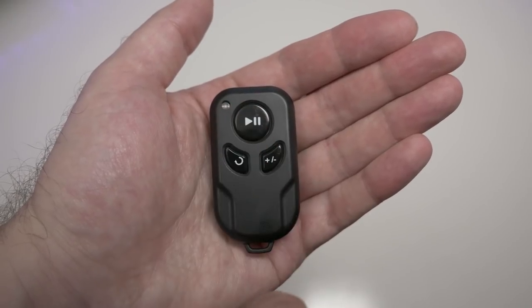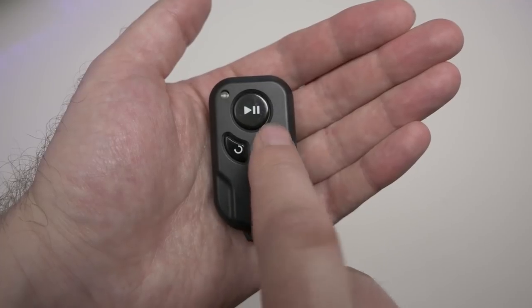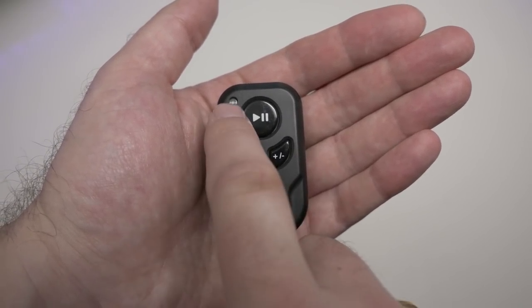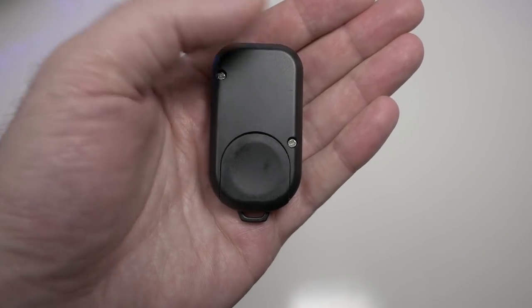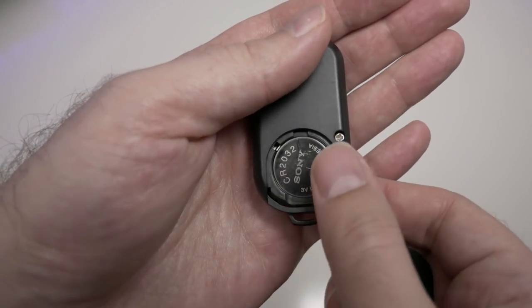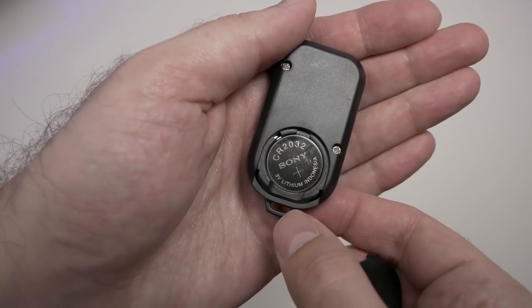Here's the remote, and as you can see, there's three buttons. This is the on-off button, this one changes the directions, and then this one increases or decreases the speed. Very simple. And this is the LED light that will show you if the battery is low. It will just blink rapidly. This is the battery. It's a CR2032, which is readily available online or at a lot of stores.